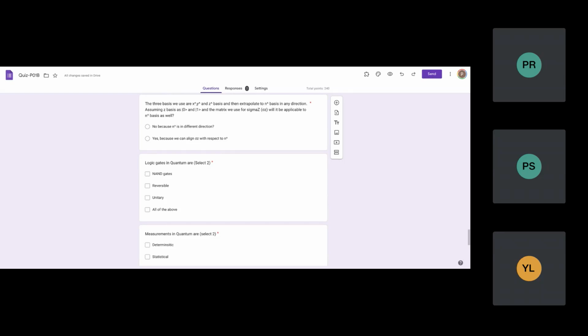Because you can align sigma Z with the n, whatever n vector. Because you remember, there is something called rigid movement. That means if you have the XYZ axes, you move them in such a way that you fix the n. So you cannot move x partially and y partially and z partially. You have to move rigidly the whole thing. And when you move rigidly, the vector which is there right now will align to n. Therefore it is yes, it is.